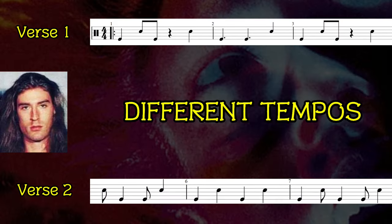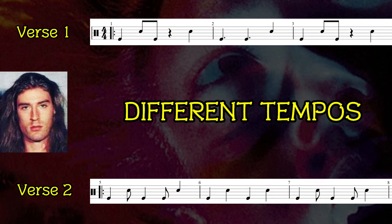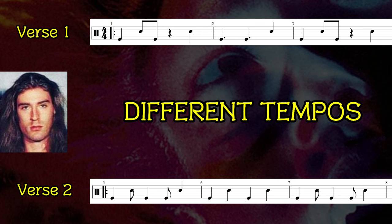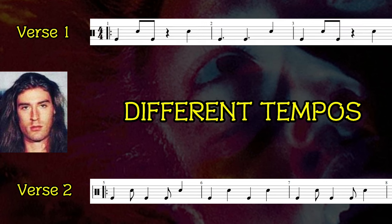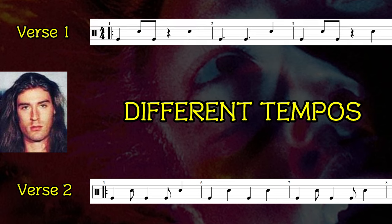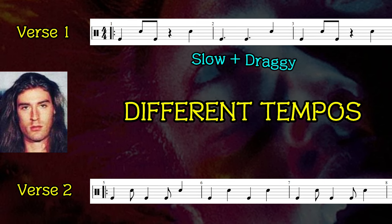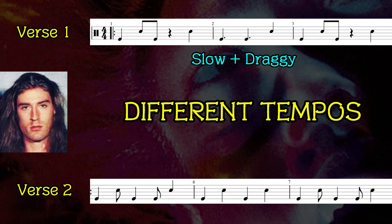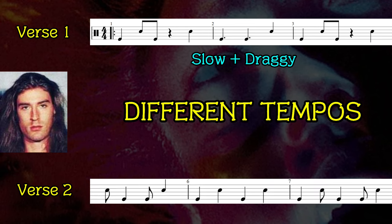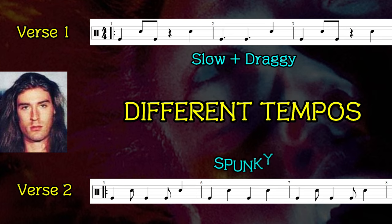The song then progresses into the next verse, but with a little more spunk in the drum groove. So now we have a much more frequent snare hitting on beats 2 and 4, which gives us our classic driving rock sound to make this second verse more energetic than the last. Let's compare the two. Verse 1. Slow and draggy. Lots of space, which is a contrast to the current verse 2. Much more spunk and pop delivered to our craniums.